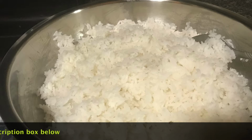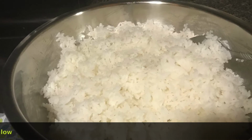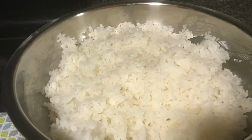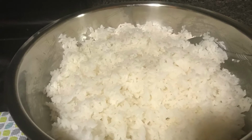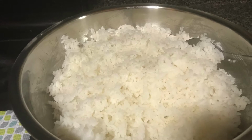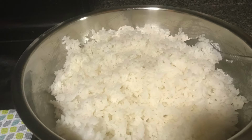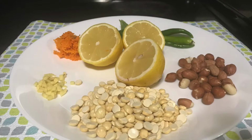As soon as you take out the rice from the IP or from the cooker, spread it in a big bowl so that the rice will cool down and the grains will separate and fluff up. You can use leftover rice also to make this recipe.